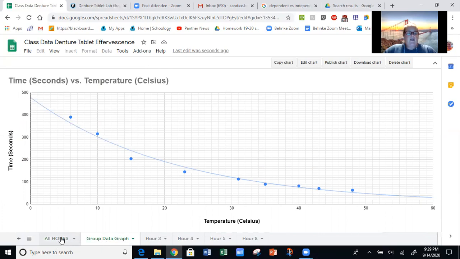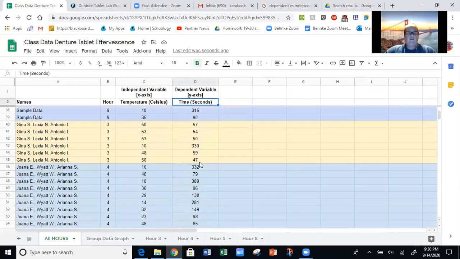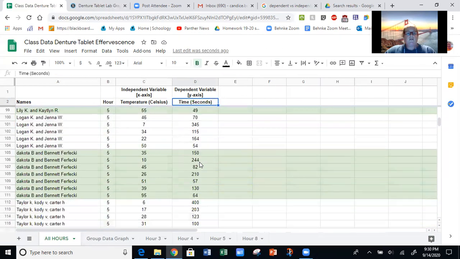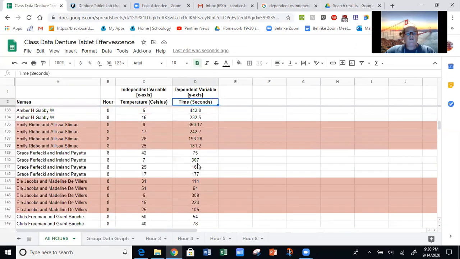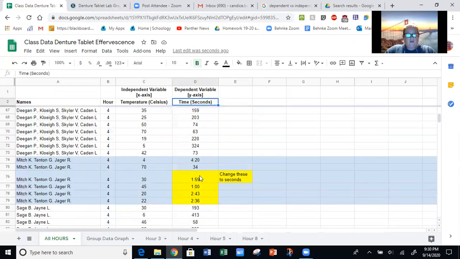Now, the next thing that I want you to do is make a graph for all student data. There are two ways that you could do this. You could highlight the same way that we did. This group needs to change their data to seconds.